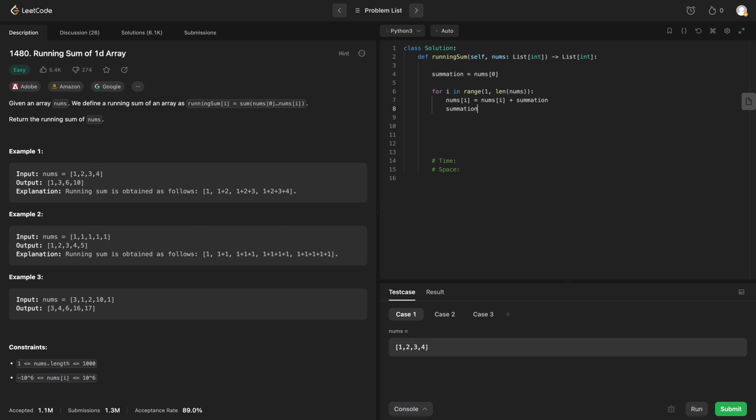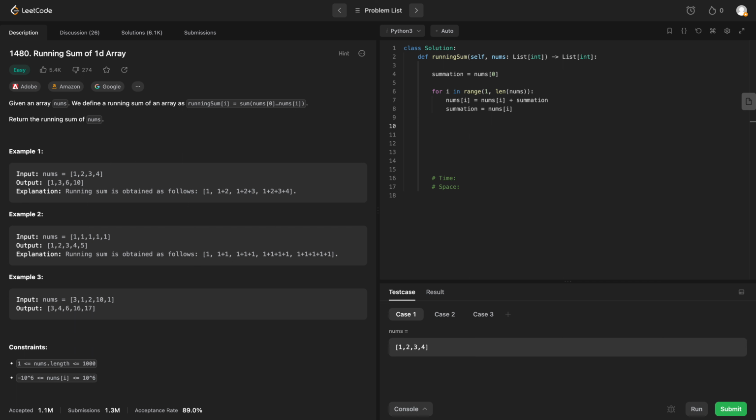Well, it is going to be nums of the ith position, which we just updated, right? So if our summation starts off at 1, right, then we update it to 3, we'll have 3 as our summation. We'll go through this loop again, and our next element we hit is going to be this 3. 3 and 3 is going to be 6, which is the next value in our output.